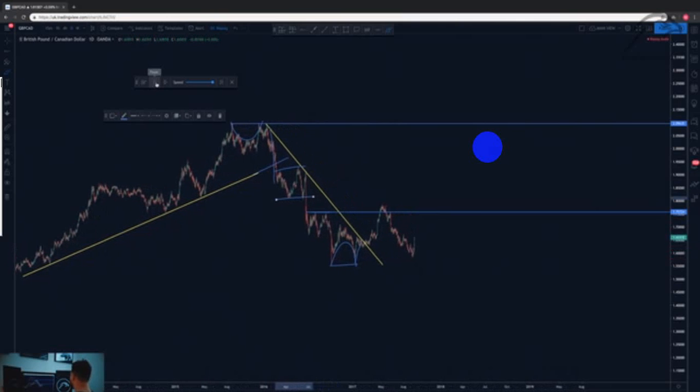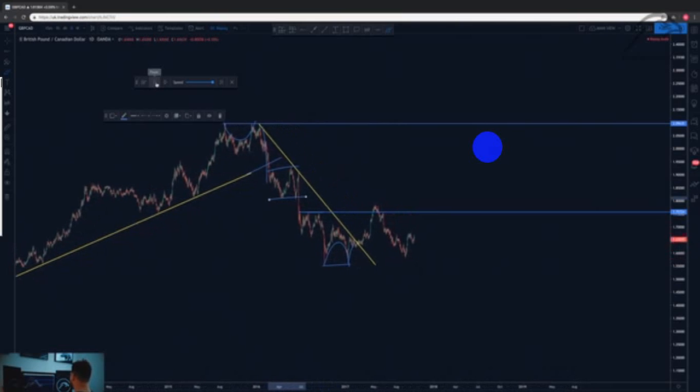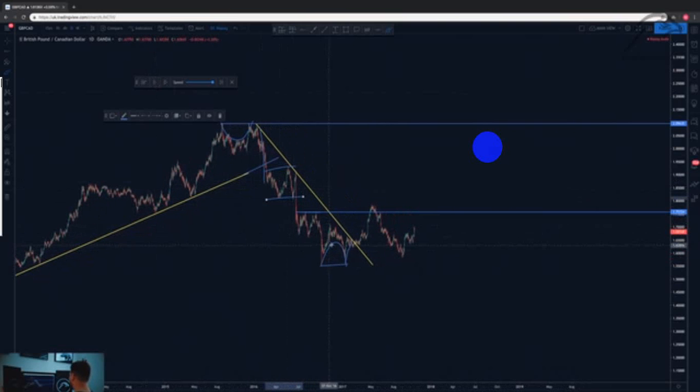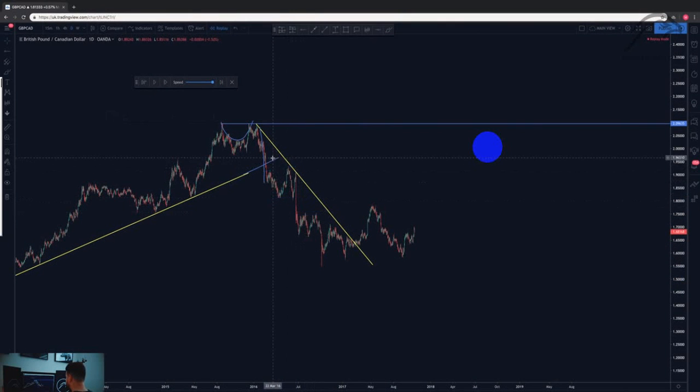So we're now more so in a ranging market. And the reason why we know this is because there's been no confirmation. So this is a good indication that price is in a consolidation, it's in a ranging market. So we can remove this part, and clean up the price, see it for what it is. This is a very valuable lesson.